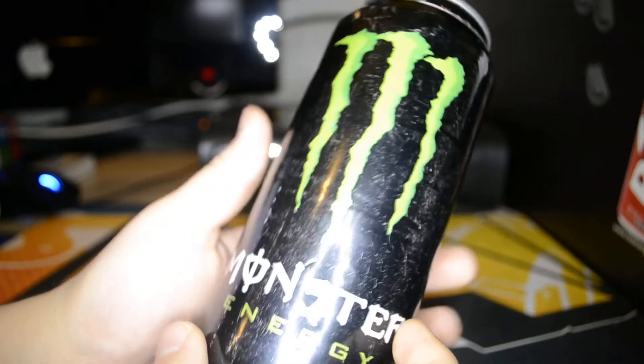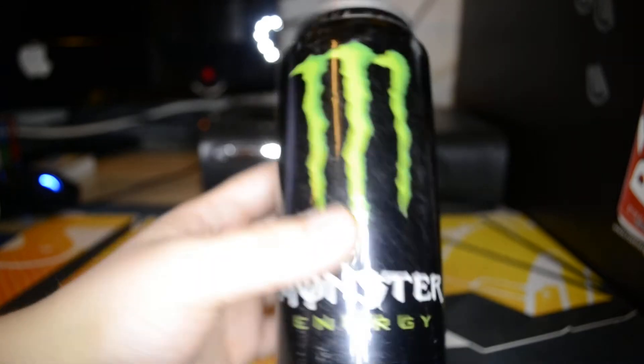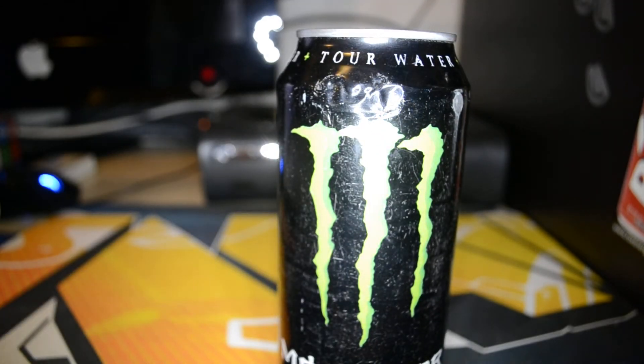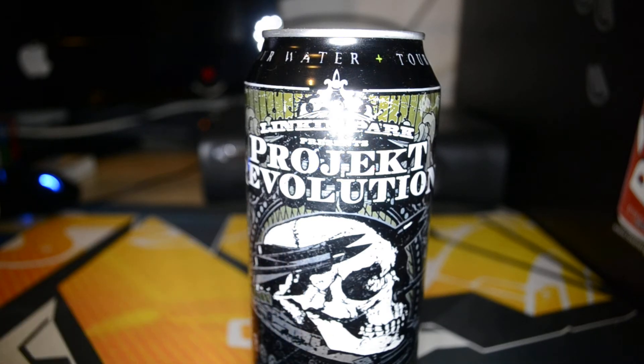I have no problem with the fact that it's pretty damaged — got some big dents here at the bottom, and at the top it's all scratched, but that's okay. I got this from a friend about a year ago for 10 euros, which was really cool of him to only ask 10 euros. So yeah, that's really it — the Linkin Park Presents Project Revolution tour water from 2008. It's one of my best cans in my collection and I think it's the most valued can I have. Other rare cans I will show you in future Angi Drink Cans episodes, like the old camo Monster Assault and the Monster Assault MW2.